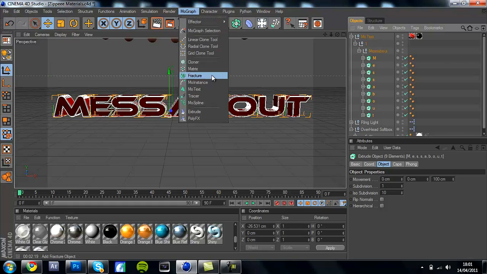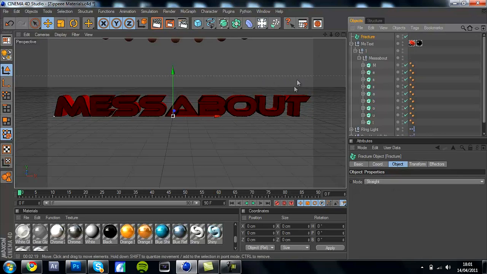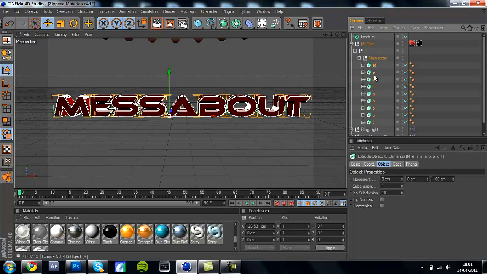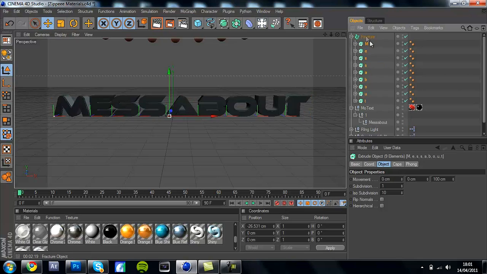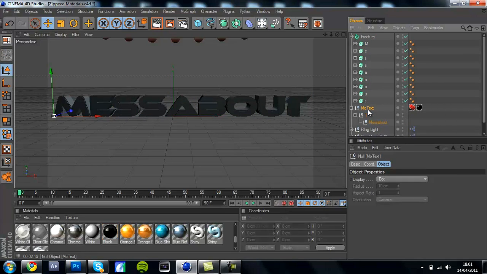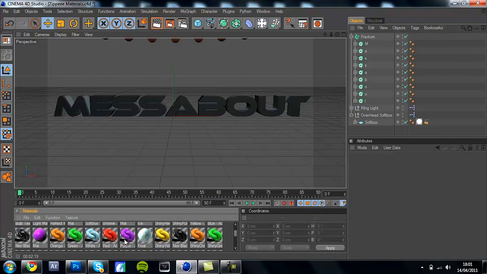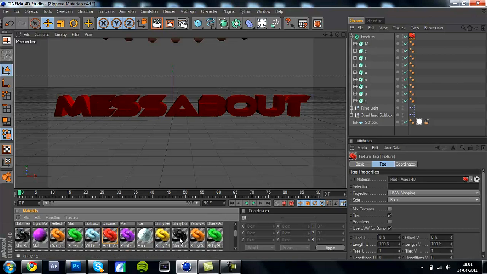But first of all, you want to go to mode graph, and you want to go fracture, and then do what I just said, so shift, and then go all the way down, then just drag that into fracture. You can delete the mode text after that, but I'm still going to have to put the red and black on it.